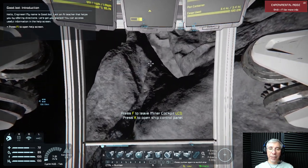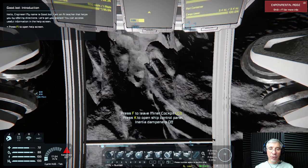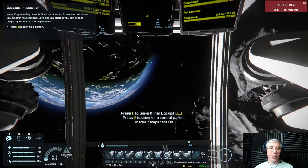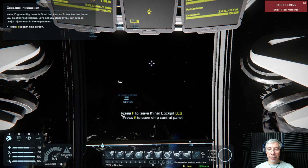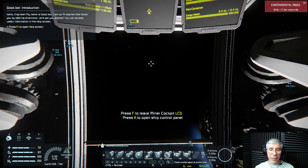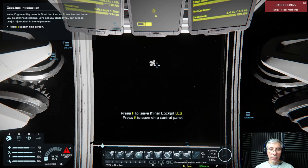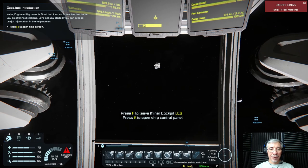Okay, but you see what I mean, right? We are looking for minerals in the asteroids, and this visual detection is far more effective than the instrument. This cannot be, right? I see clearly the ore from the distance. What the hell?